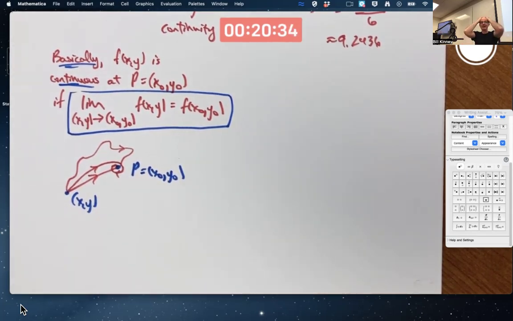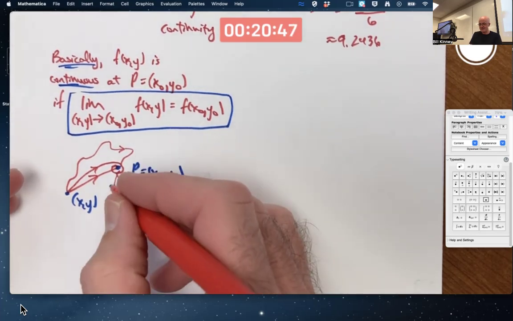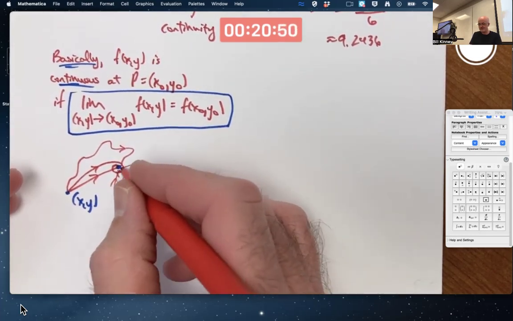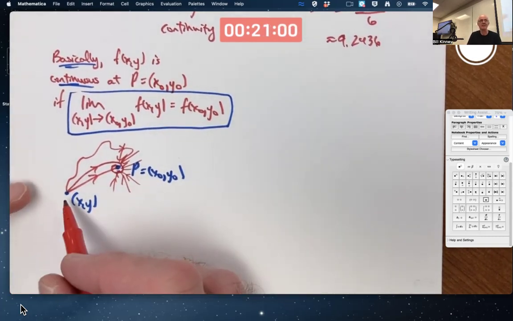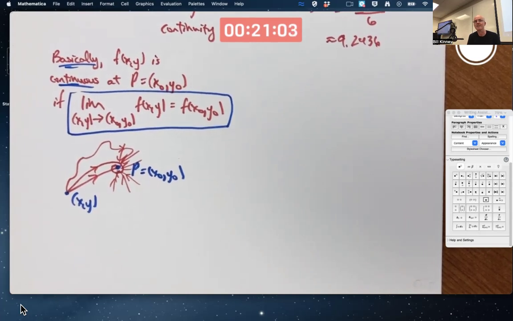Oh, that seems a little bit overwhelming. In one variable calculus, you just let x approach some number either from the left or the right. Just two directions. Here we got infinitely many different directions, even if we only restricted ourselves to lines. But we also have infinitely many curves. And where in the world is xy to begin with anyway? I mean, I drew it right there, but it could have been somewhere else. That is making this idea, this multivariable calculus limit, harder to get our minds around.